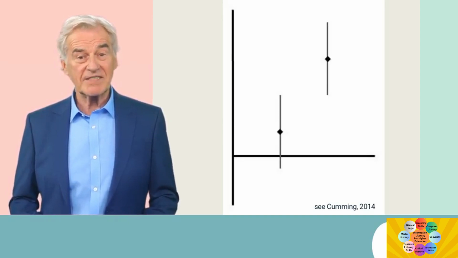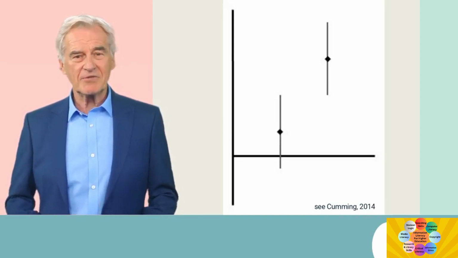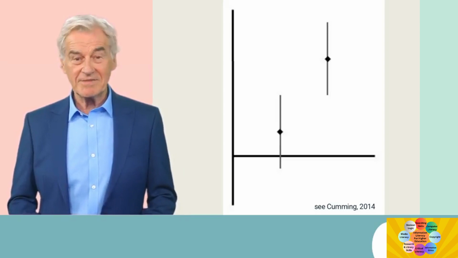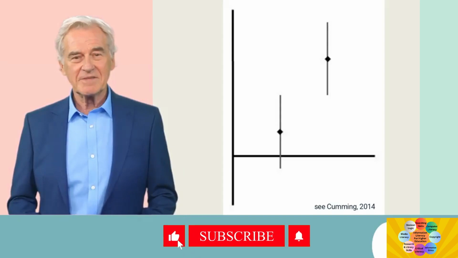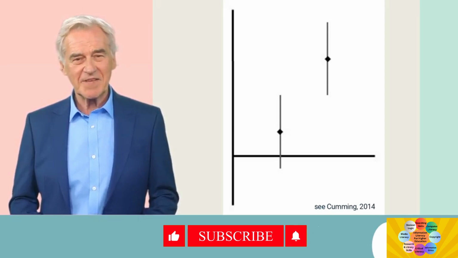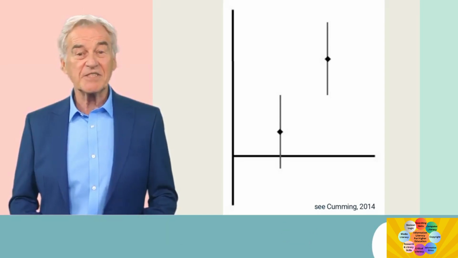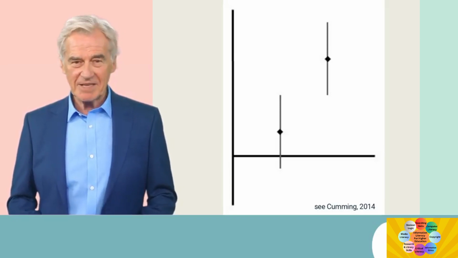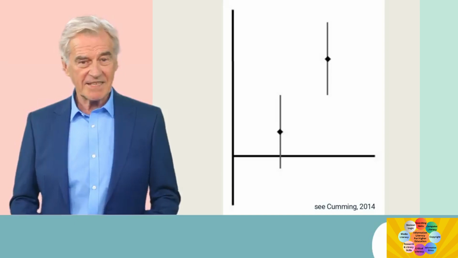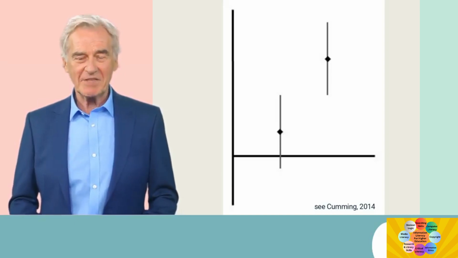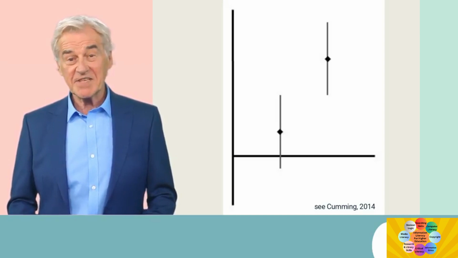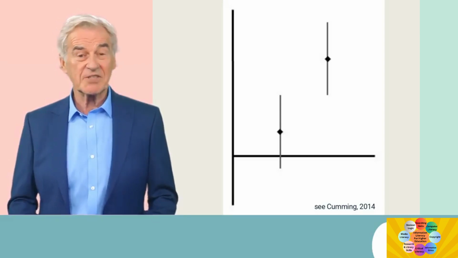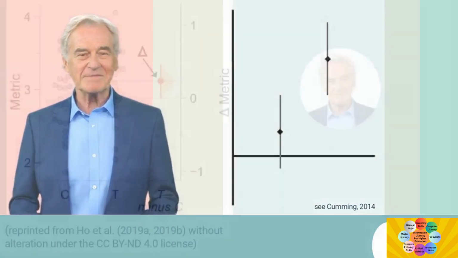When inspecting a graph like this, it is important to determine what the interval represented by the error bars represents. It might be a 95% confidence interval, or a 90% confidence interval, or it might simply be a standard deviation, a standard error, or some other measure of variability. If the interval is a confidence interval, it is also important to remember that these intervals do not indicate the probability that the true effect size lies within the interval. They do give you a representation of the variability in the data and the size of the sample, because both of these factors figure into the size of the confidence interval.